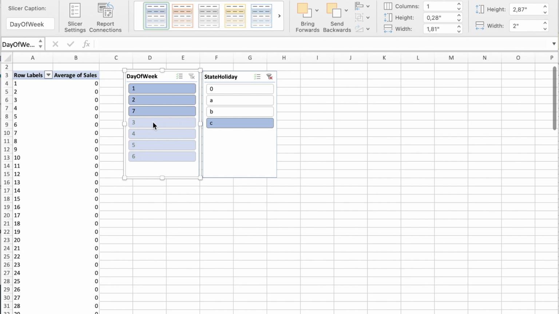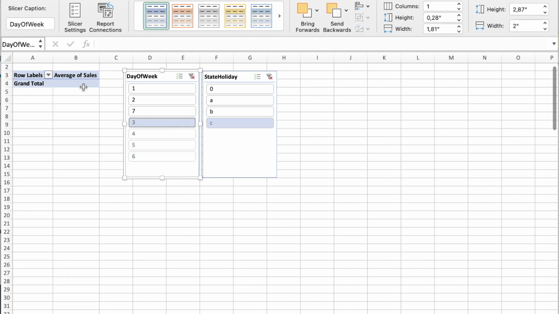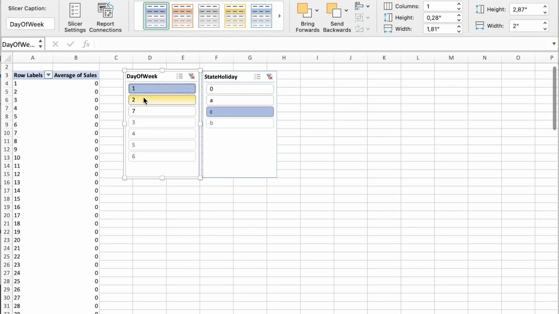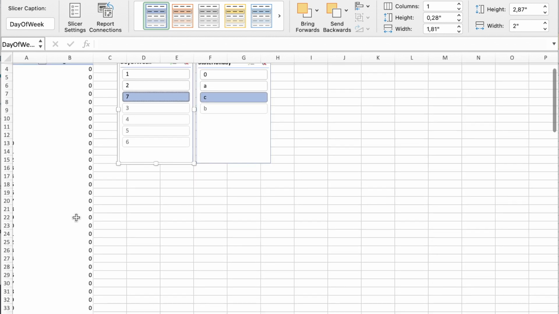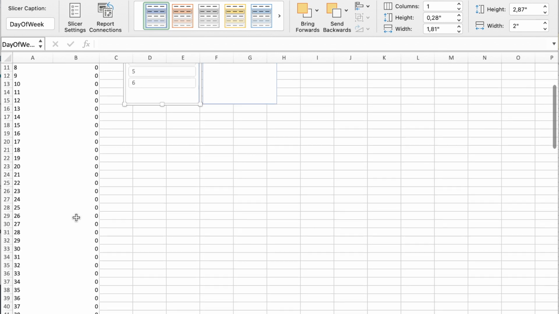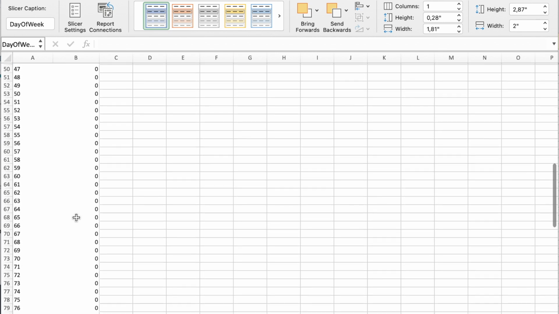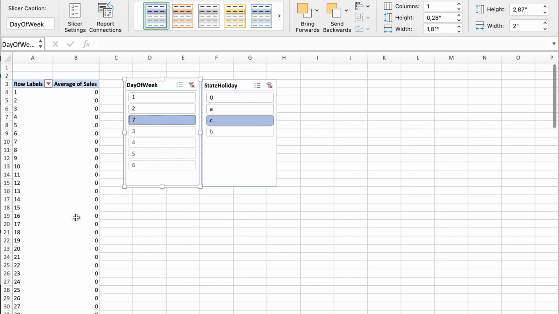So if I select day number 3, then we do not get any data. On the other hand, for at least day number 1 or 2 or 7, there is some data available, but it is not showing any sales. So there is a difference between any value with sales 0 versus any value which is not there at all.